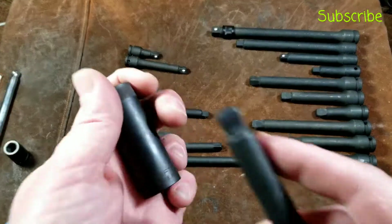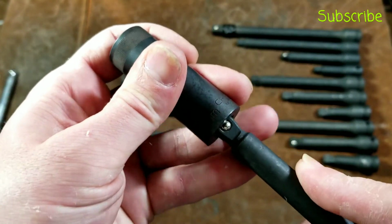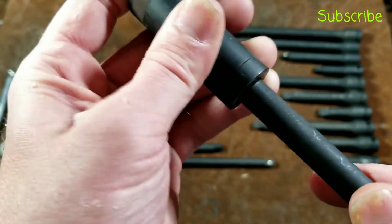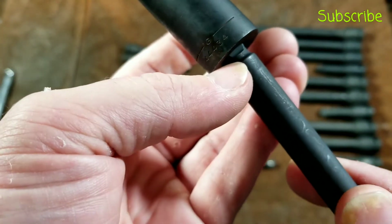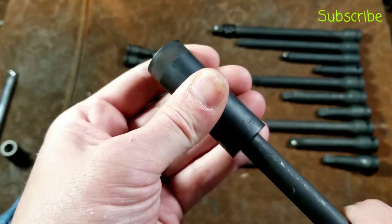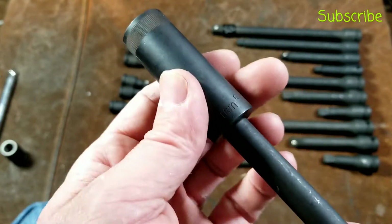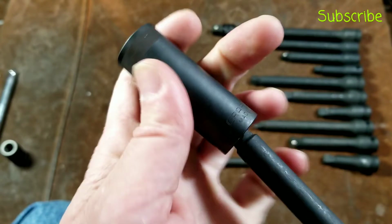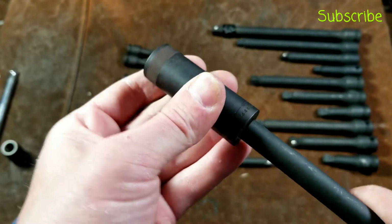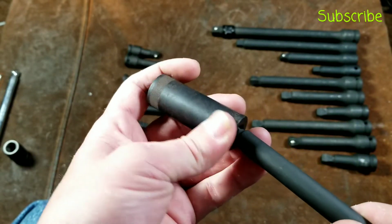Now, when we talk about the older version, which had the shelf, what I liked about those was that it was a standard wobble extension. And then if you wanted to, you could push it in and the socket would get stuck, would go around that little undercut area, and it would hold the socket straight so it would become a normal extension. And admittedly, a couple of the ones that I've broken were because of using them in exactly this fashion, where you use a little bit of wobble to get the socket on, and then you go straight to actually break it. Another time is if you pry on it, it can tend to want to break the anvil off.